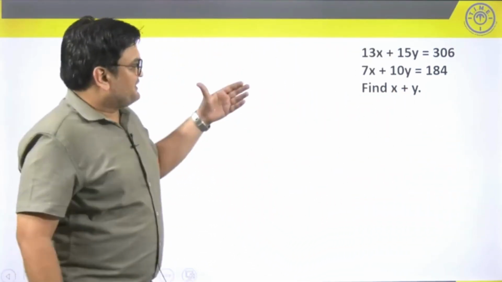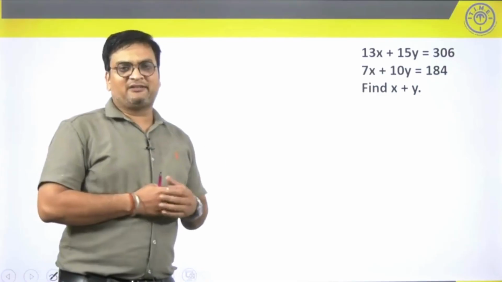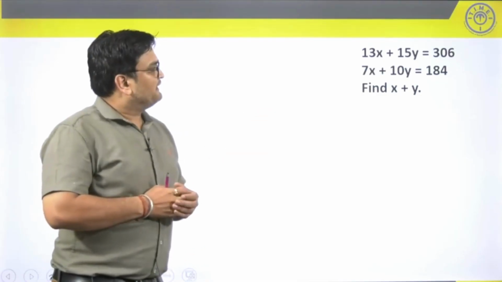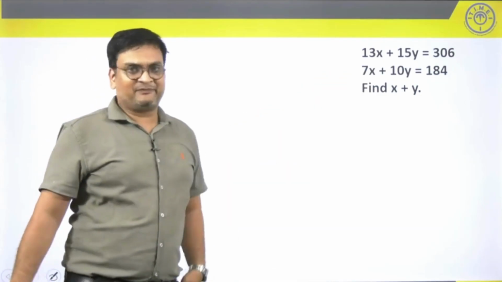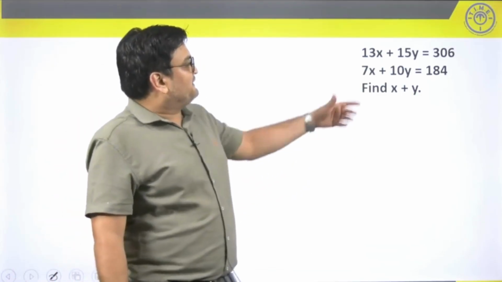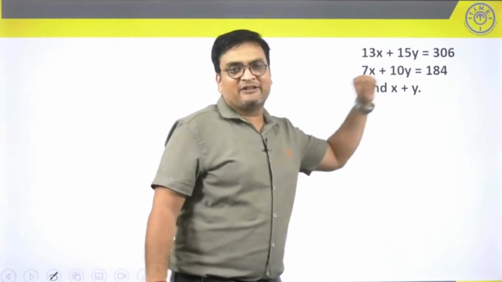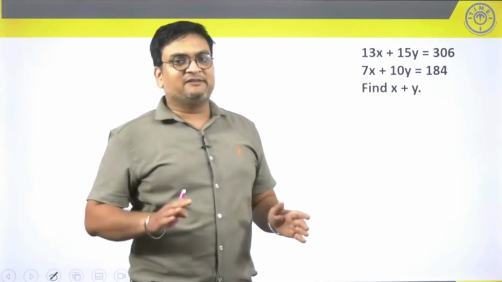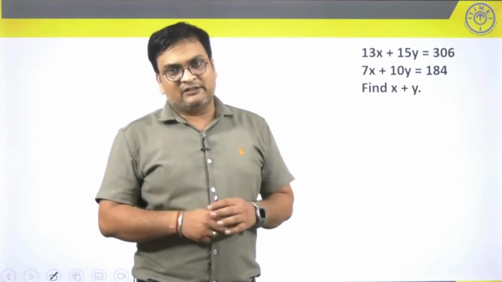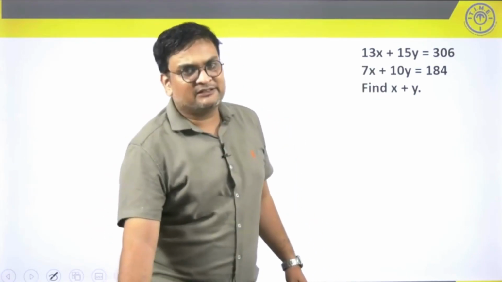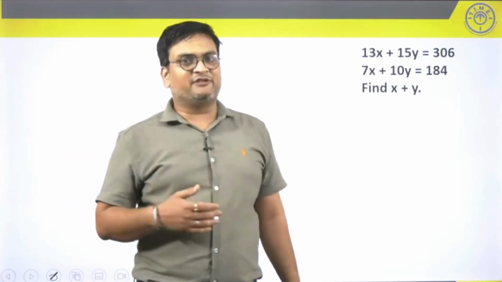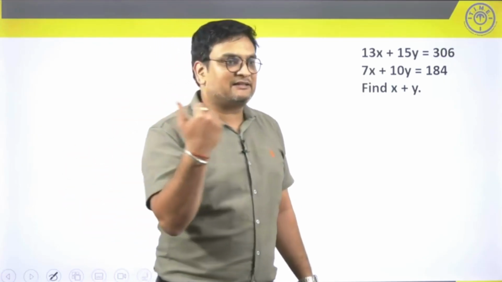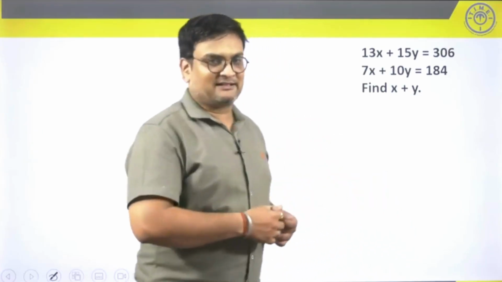It's a very simple question: two equations, two variables, simultaneous equation questions. And the question is, find the value of x plus y. So what is going to be x plus y given these two conditions? What you can do right now is pause the video, try out the question yourself. Take around 2 minutes, try it out yourself and see what the answer is, and then we'll discuss this anyways.